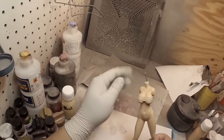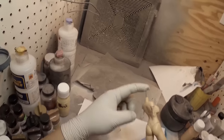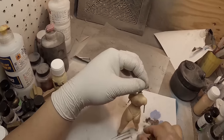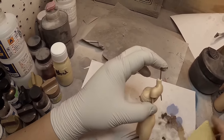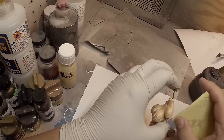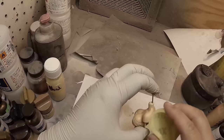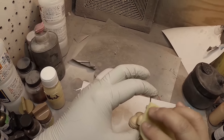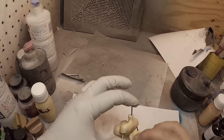So earlier when I was painting this, I dropped this as I was holding onto skewers and they fell loose. So what I did was I added pins to the rest of her so that I could have little hard points to hold onto. Now there's some marks from when I dropped it. Now I'm just going to take the sanding pad. It's been dry for a few minutes, so I could go here and clear that up a little bit. It's almost like an eraser of sorts.